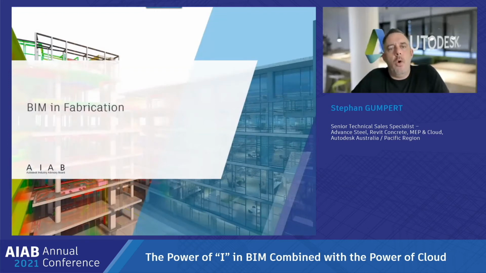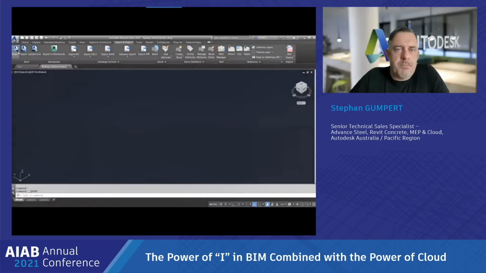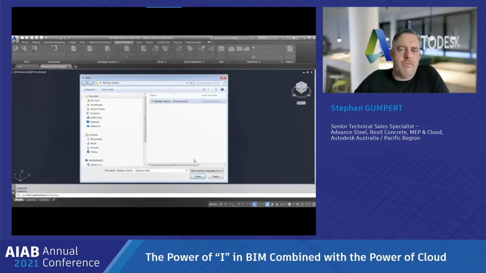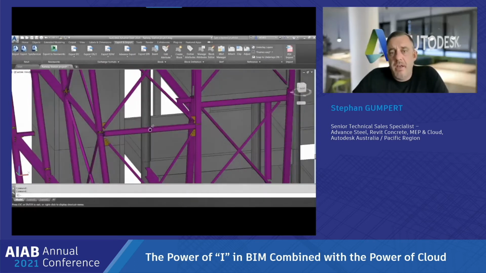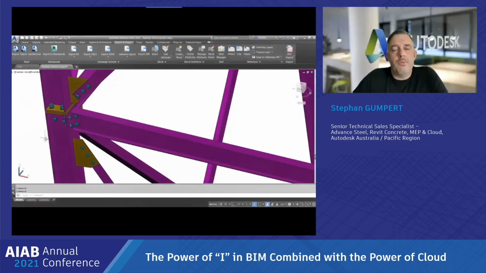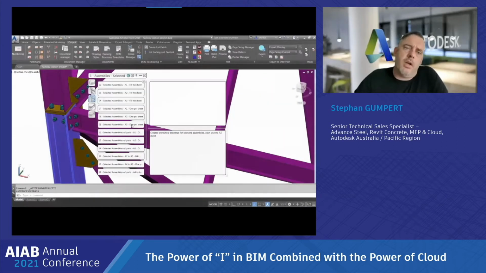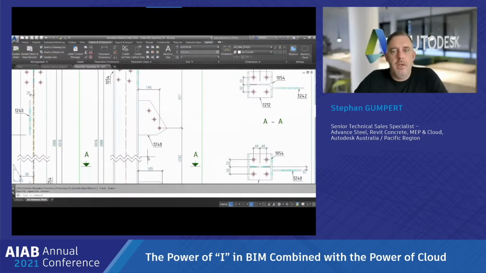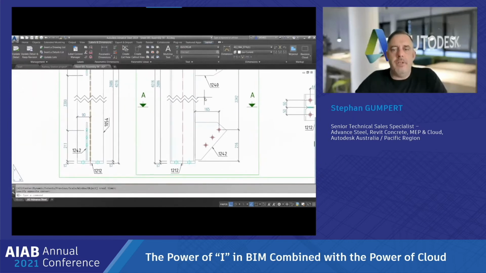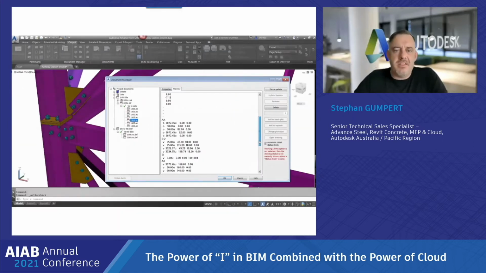If we quickly have a look at BIM in fabrication, there's lots of clear examples, but the common example that I always show is the export and synchronization of that Revit model to Advance Steel via the SMLX file. I spruik this method all the time because realistically, it is actually a really, really good workflow. Creating that design model in Revit, sharing it with Advance Steel, producing those deliverables for assembly drawings, part drawings, NC files, DXF files, and so on. This is super important, and it can save a project a lot of time and a lot of money rather than building two separate siloed models. This is really, really valuable.